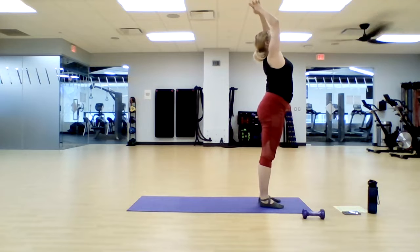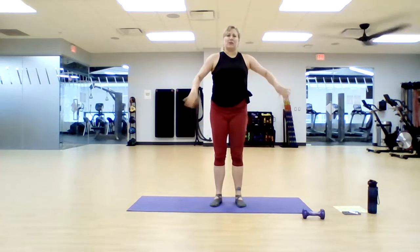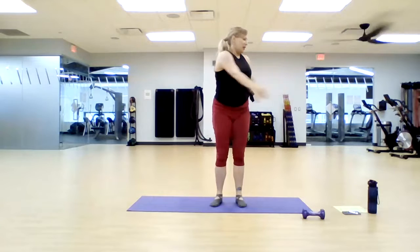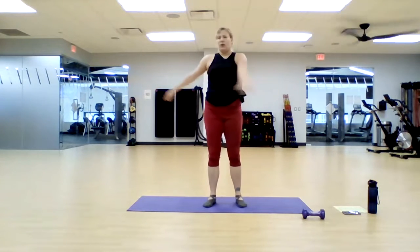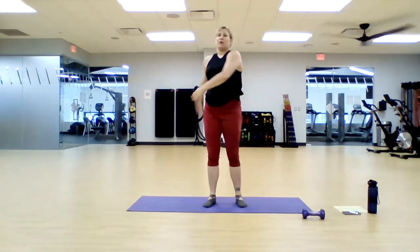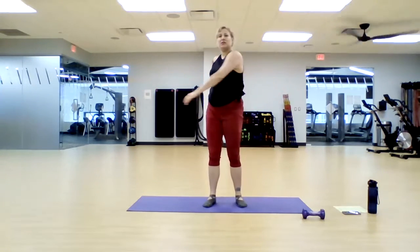Good. Palms together at the heart. And let's do a few stretches while we're standing here. So take a moment, relax your hands down by your sides. Release any tension you may feel in the wrists, the upper body. Let's go ahead and rotate the torso from side to side as we spiral the arms around. Good. Just releasing any tension in that upper body.